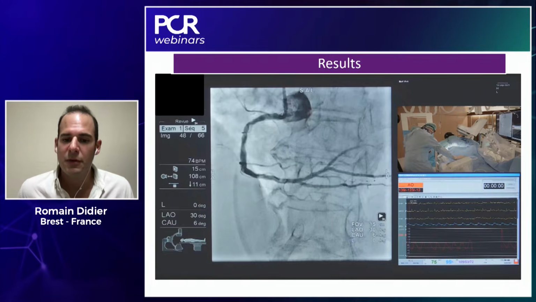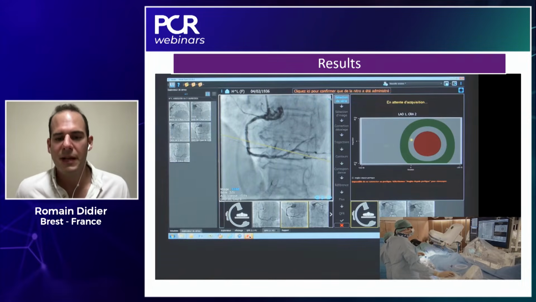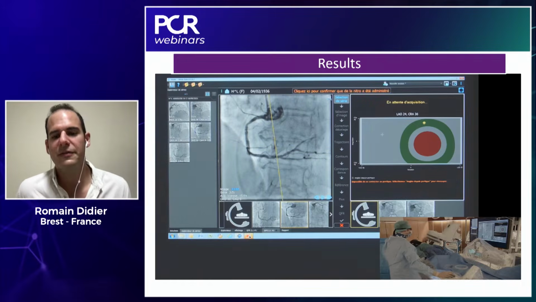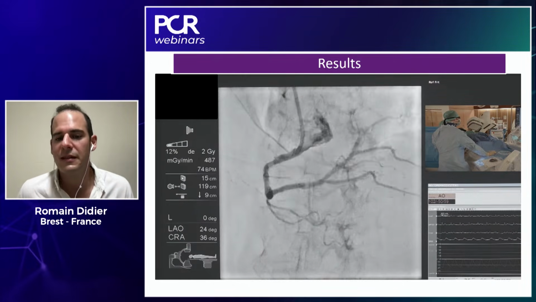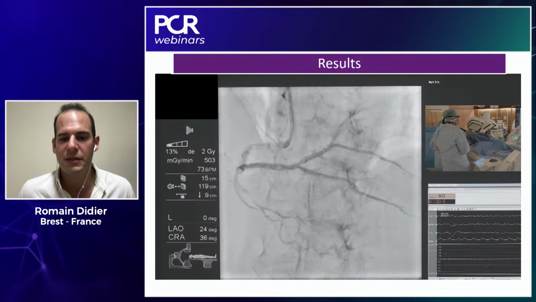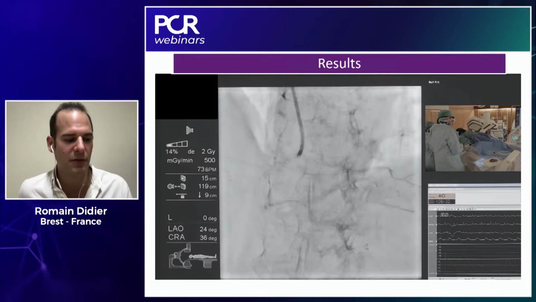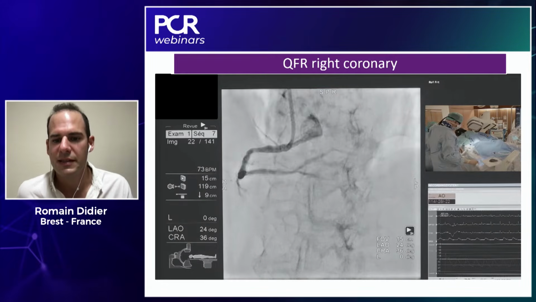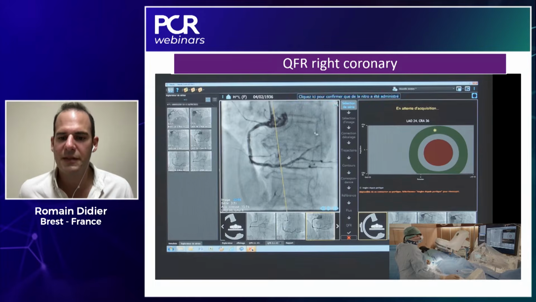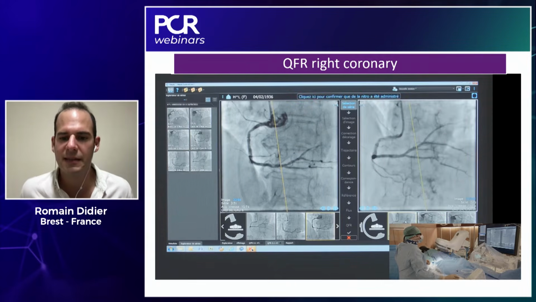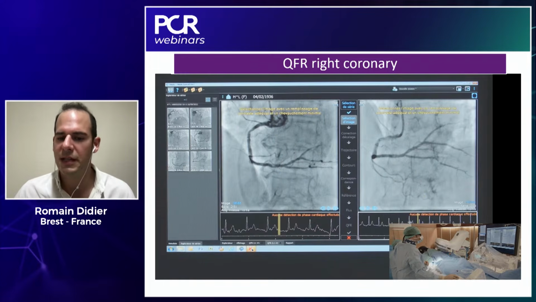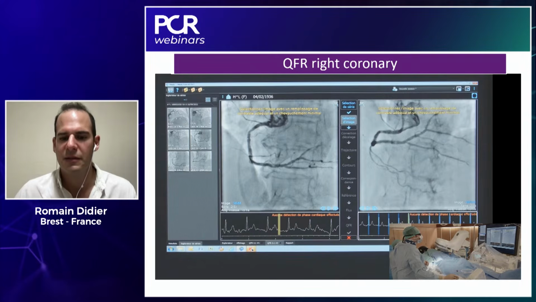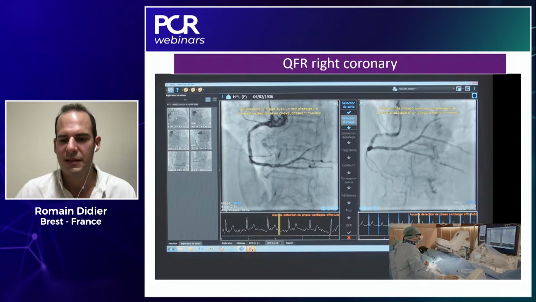Here we go to the right. I mentioned at the beginning we planned to treat the right directly, but finally we said we are doing QFR, so we can do it just on the right in order to test if we find a significant result. So firstly, we are looking for a second view. As you can see here, we are trying to find the second view with the online assistant. And then when we have the second view, we do all the steps. So end diastolic phase for the two views, as you can see again.